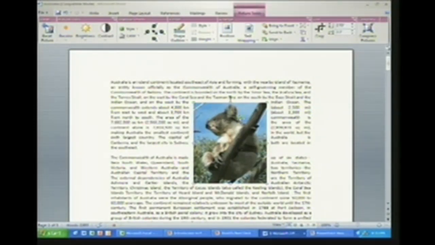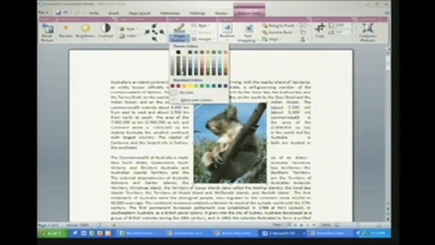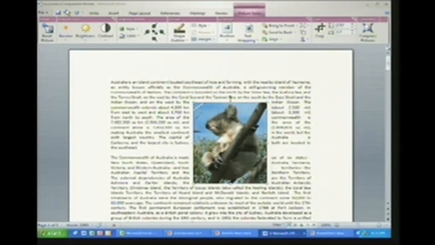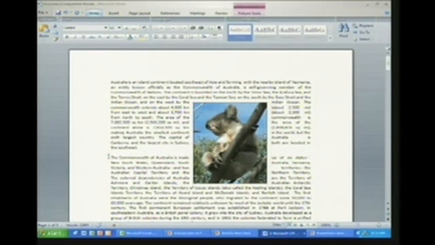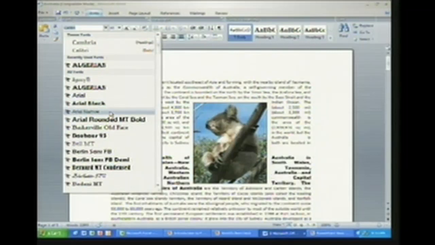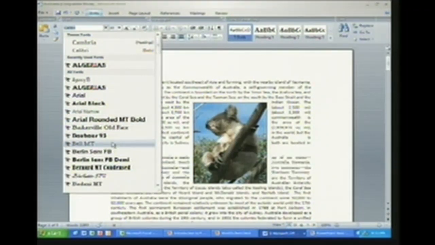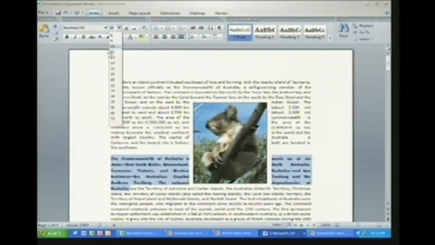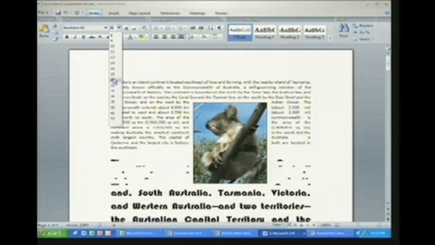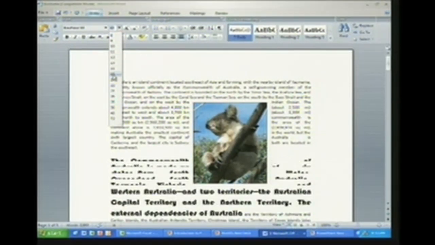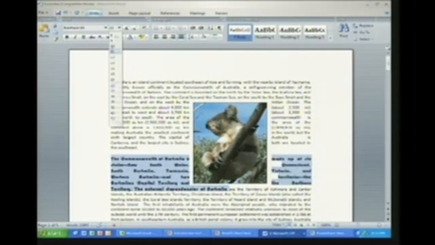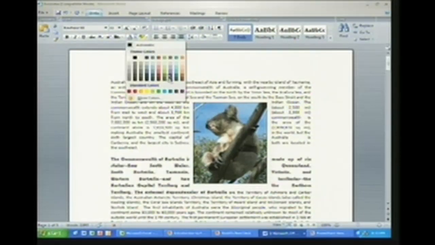So another example of this, and I showed, I think, that you can add borders, and these are live previewing over top of it, but you can't really see that. Everything in the product that makes sense has live preview. So you can see as I'm hovering over these things that the font is changing. I can see the font size. You can see we have a nice little bug there where the fonts are getting cropped. Color works the same way. Just everything is very responsive. You hover over it and you see what it does.